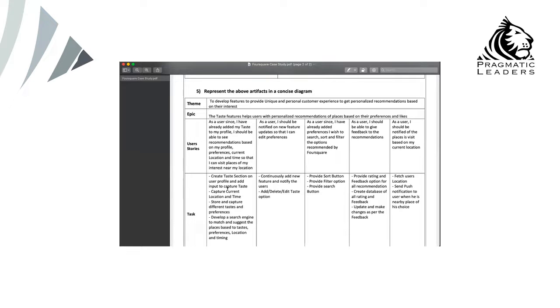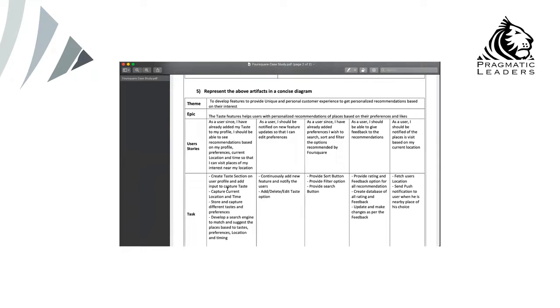Moving on, the second case was: as a user, I should be notified about new features. For that, continuously add new features and notify the user. And we also keep updating the taste option so that the user can add or delete preferences based on their choice.